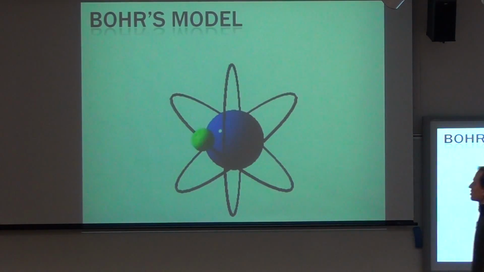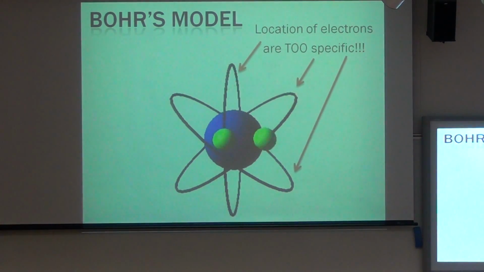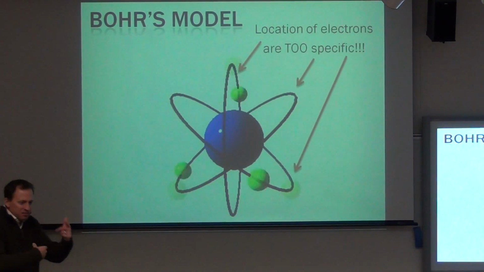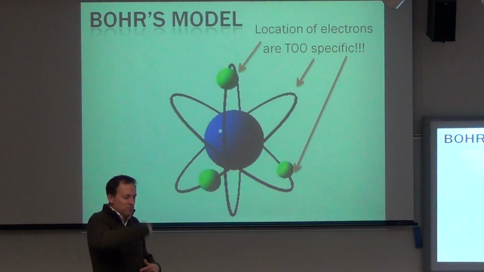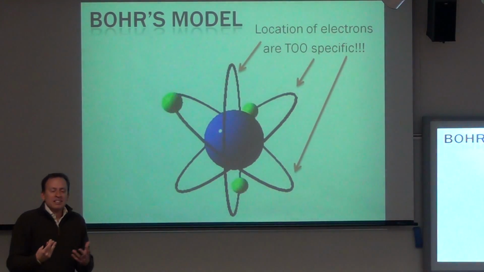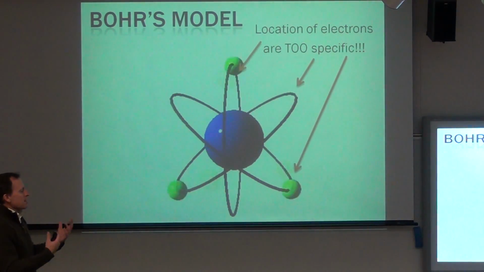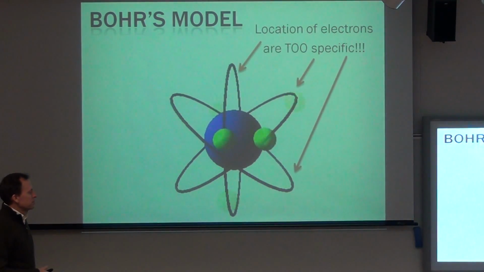So what we need to do first is talk about where electrons are. I'll let you know where you're writing. This was Bohr's model, and there's nothing to write yet. Here's the issue. Those locations of electrons are way too specific. It's like a train on a train track where it's just right there, right there. That can't be, given how small these are and how fast they're going. There has to be a different kind of image that probably exists with the electrons.